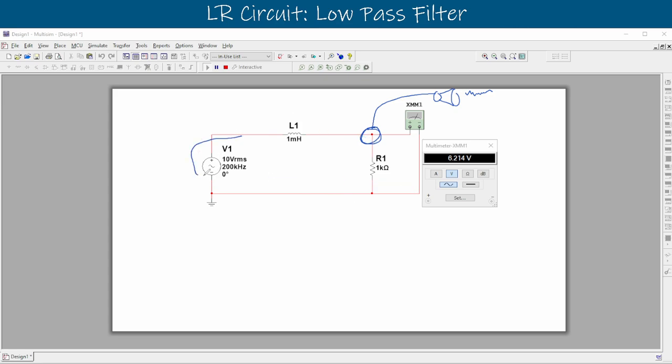Right? And then this would be some kind of input, like a voice microphone or something like that, where our voices are actually in the lower frequency ranges most times. And so the 200 kilohertz would be a high-pitched squeal or something that is being fed back through our filter systems. And so that would be something we would want to filter off, and this circuit would be able to do that.